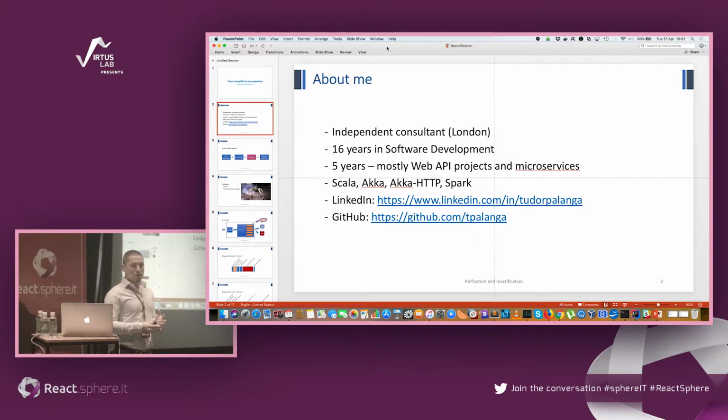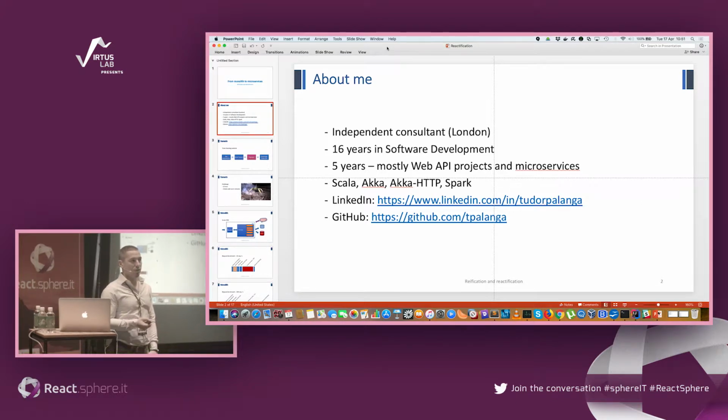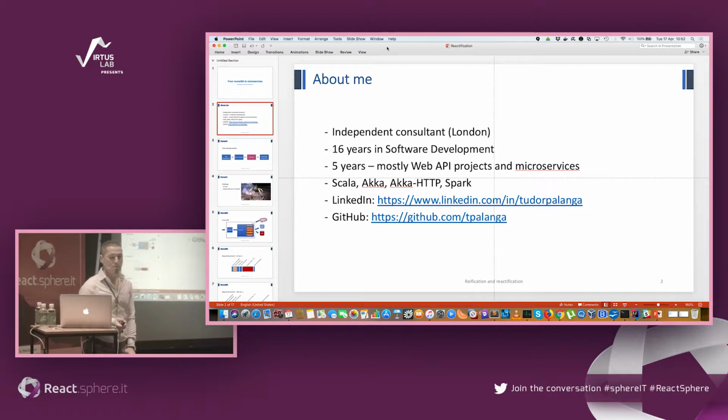Initially in Java, based on Spring, and then in the last 3 years or so, I've been working mostly with Scala, with Akka HTTP, and in the past year, I've also been doing a bit of Spark, playing with data processing on Spark and trying to scale it on Amazon AWS.